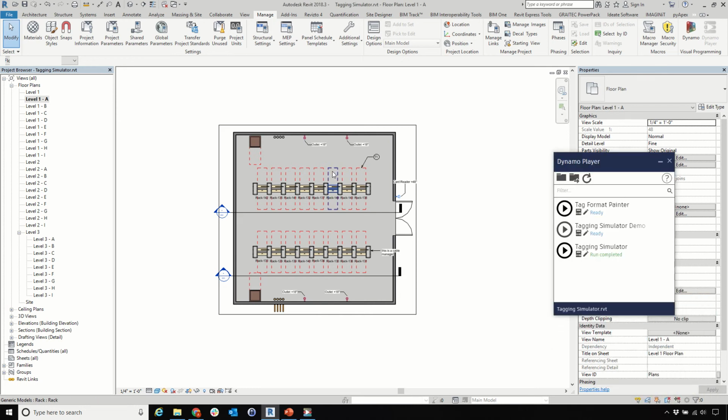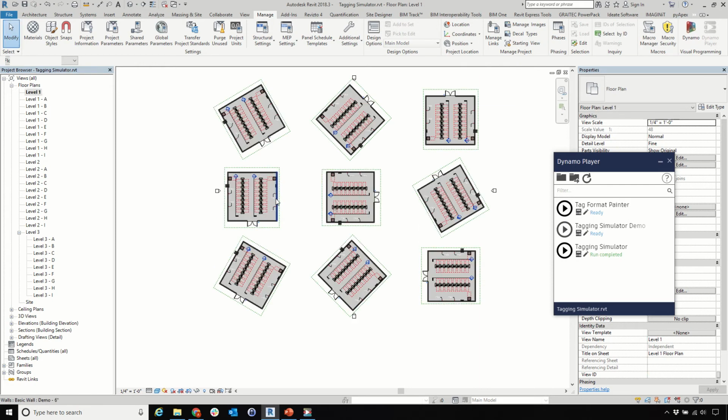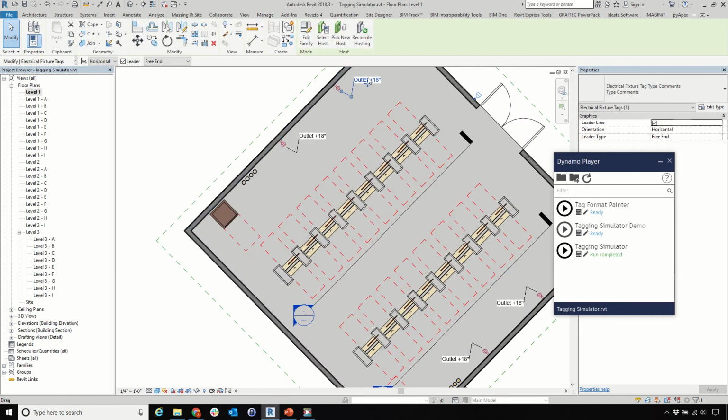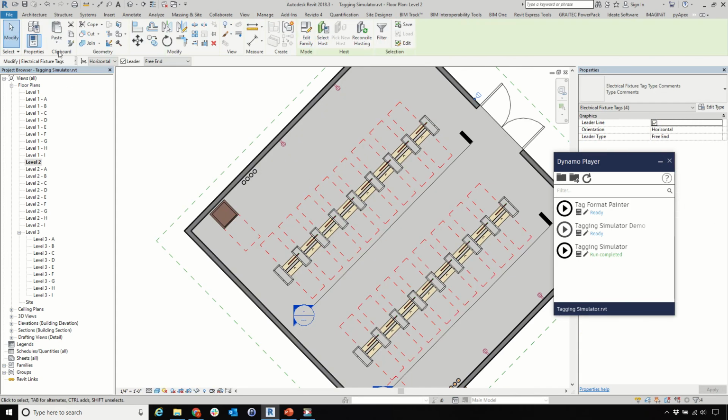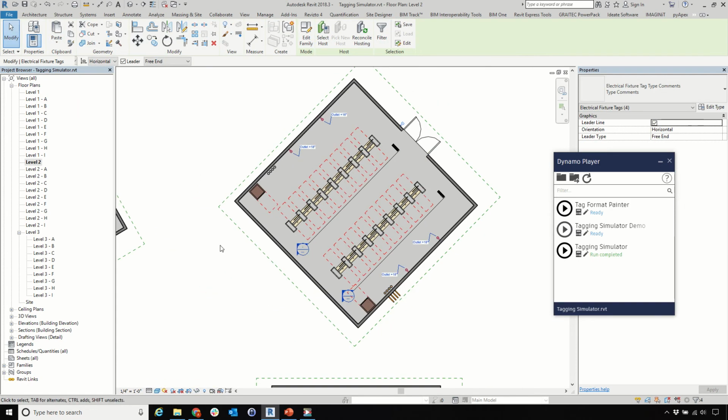So why is it important? Well, even though I can come here and for some of these just click copy, on level 2 I could do paste aligned to current view. It will come in.